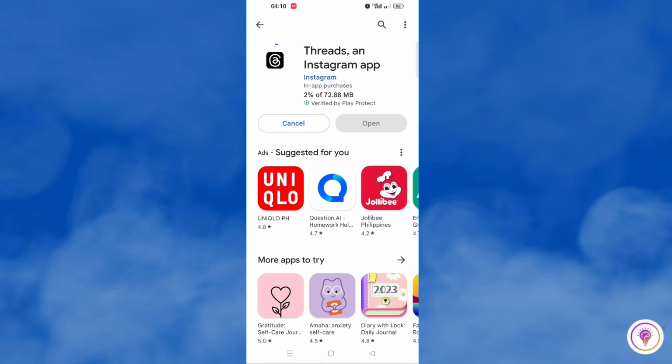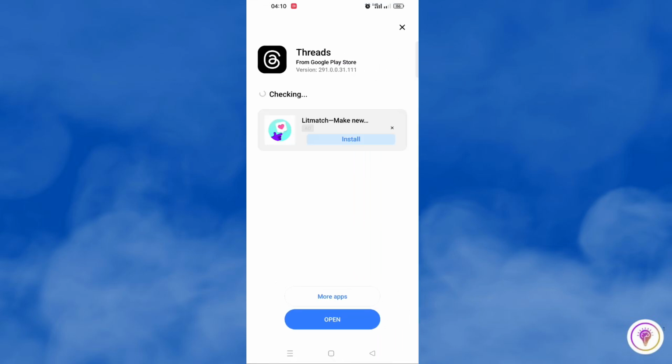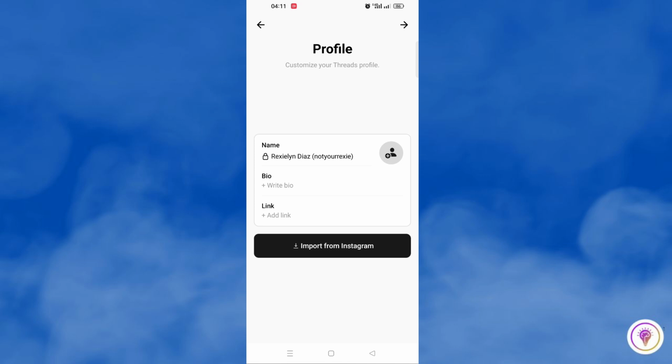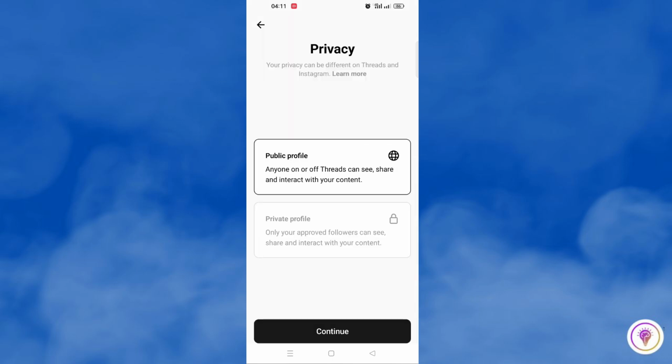What's cool with Threads is that Instagram has been doing all of the things that would draw people to use Threads. Just like this, you can log in with Instagram and you will be able to keep your username. So let's try to do that. You can also add a bio and you can also add links like your link from Facebook or Twitter or any other apps. So let's skip that. You can also choose your privacy, whether to make your profile public or private. And that's just it.